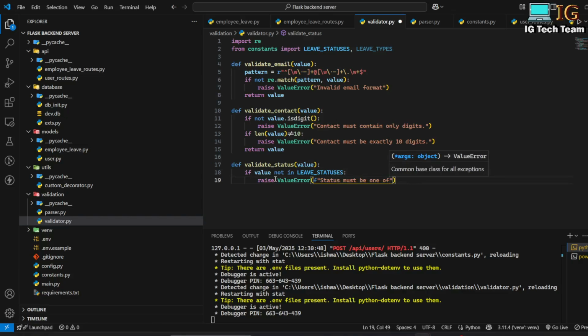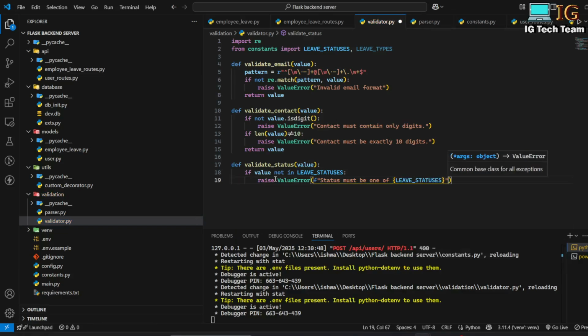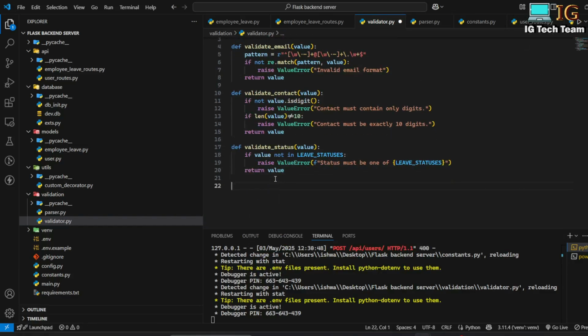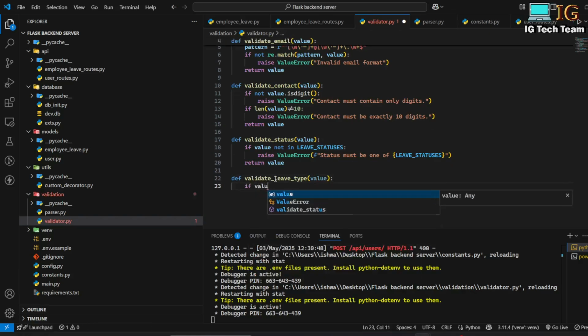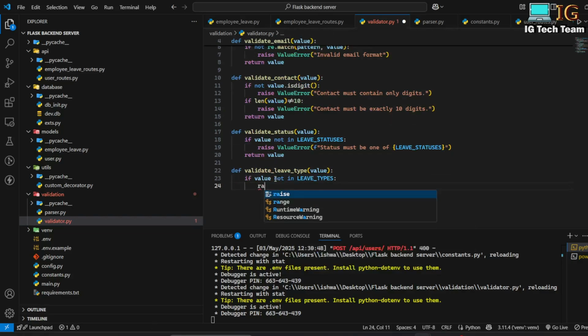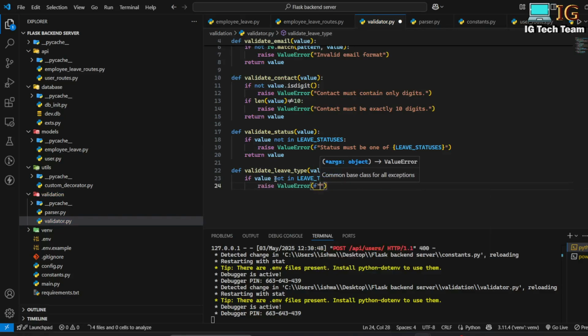Status must be one of, I can write here leave statuses. Okay. Return value. So this is for status, and again I can write validate leave type. If value not in leave types, again I'm going to raise value error. Type must be one of leave types. Okay, this is it.